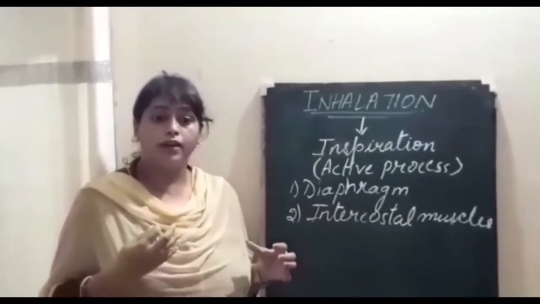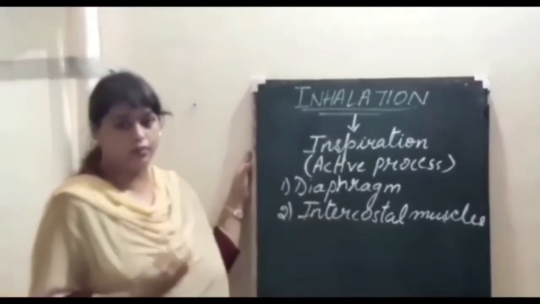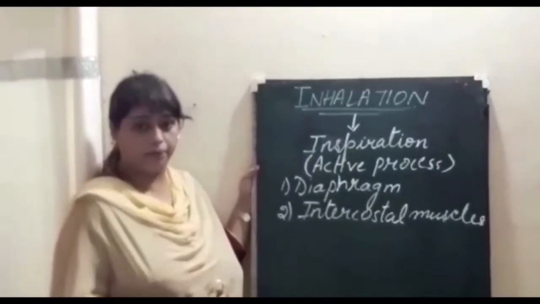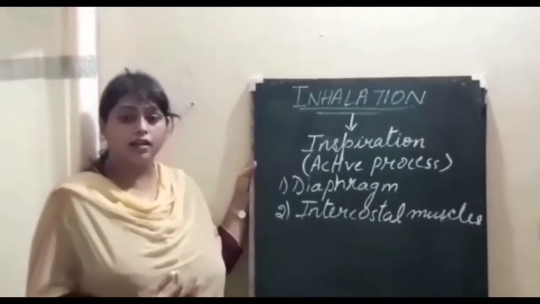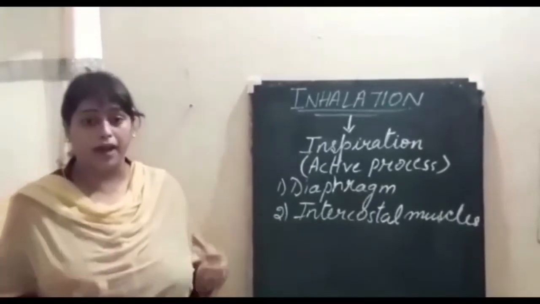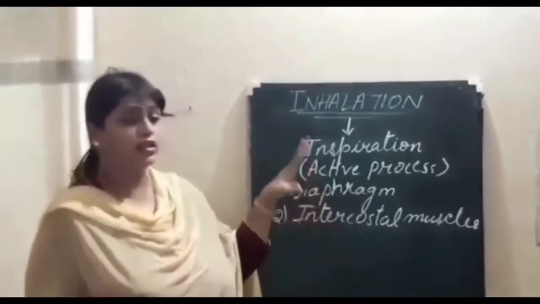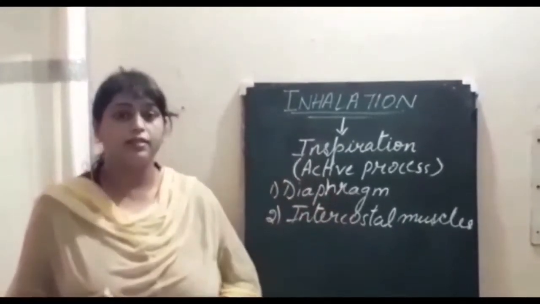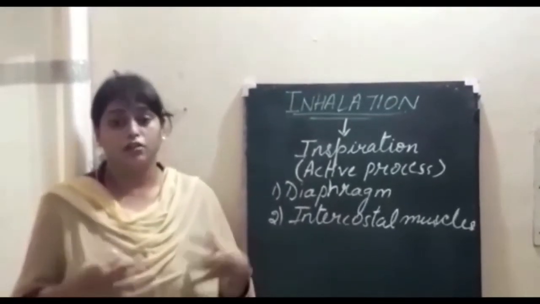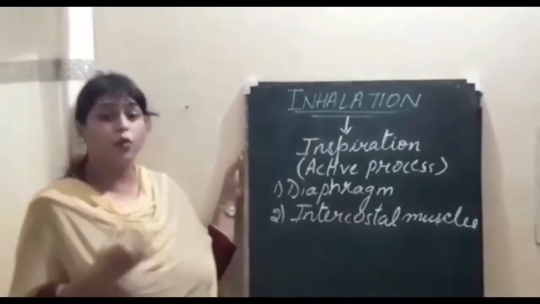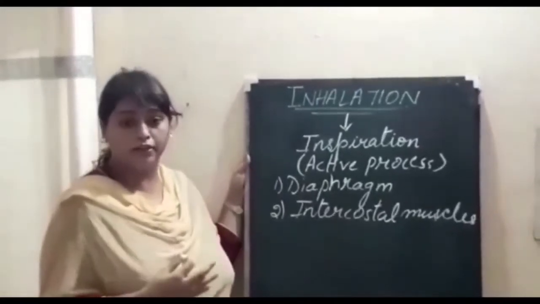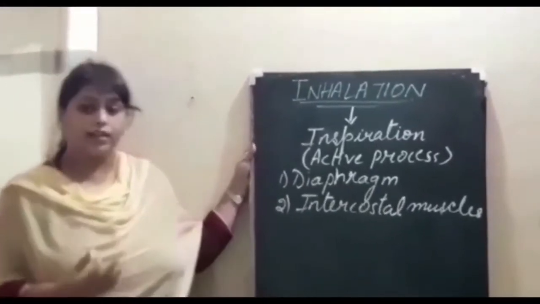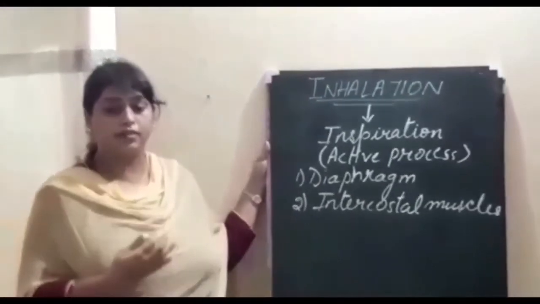Okay, now let us see where these muscles are located and why this kind of muscular movement is required. Now what happens is the lungs are tightly packed in the thoracic cavity. As we studied in the activity children, as I explained to you, this portion is the thoracic cavity. The lungs are located in the thoracic cavity. They do not have their own muscular cavity. There is no muscular cavity there that can help in the expansion so that the air can come in, and that is where the muscles help.